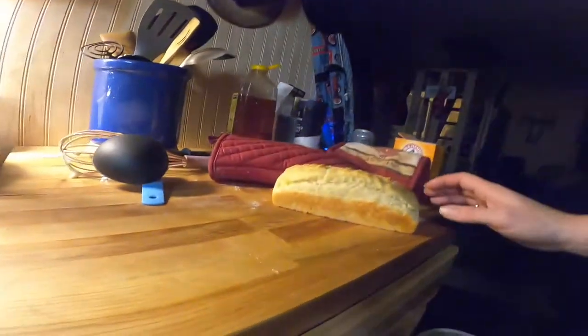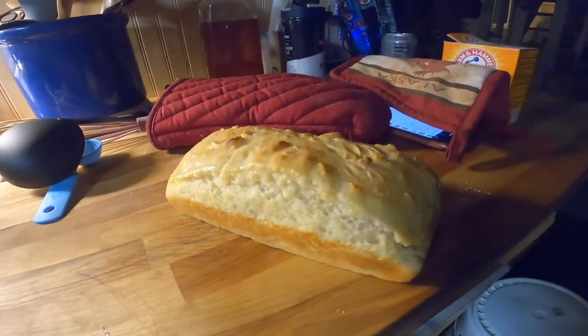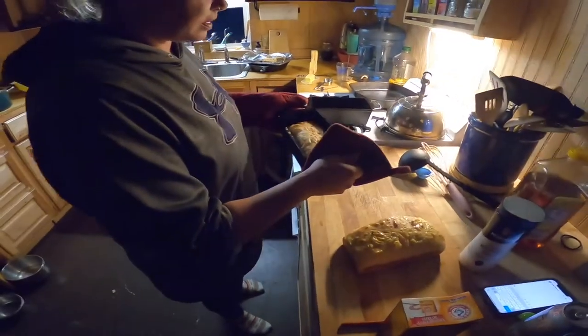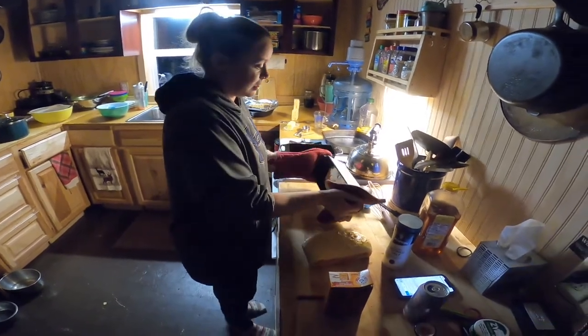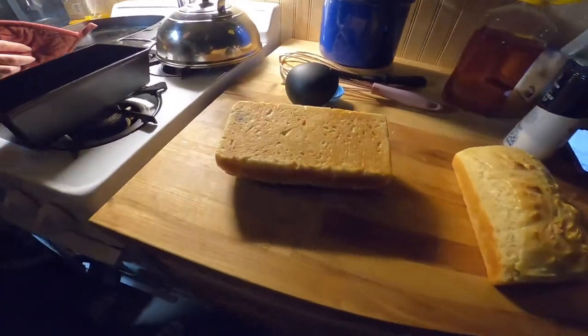Well, so far, the cast iron pan has made a beautiful brown crust on it. I mean, it's just nice and golden. Got the butter on, so I'm gonna let it cool a little bit yet. Don't need to melt our faces off. Now I'm a little bit excited about this. All right, just wanted to show that these bread pans, they're not sticky. Just a bloop. How nice is that?